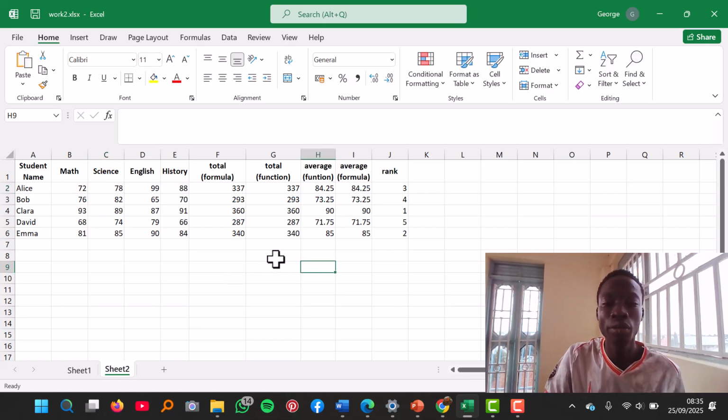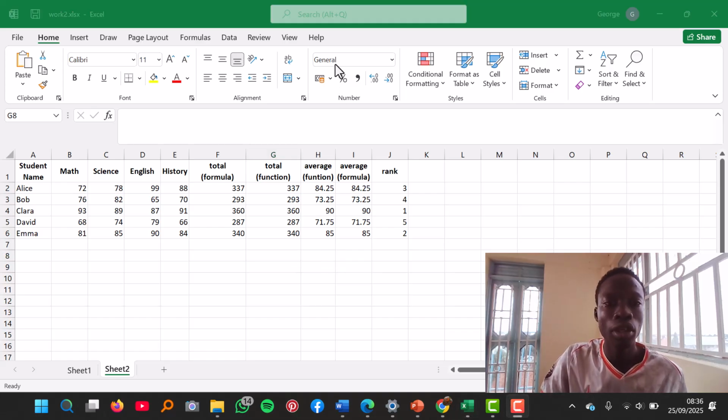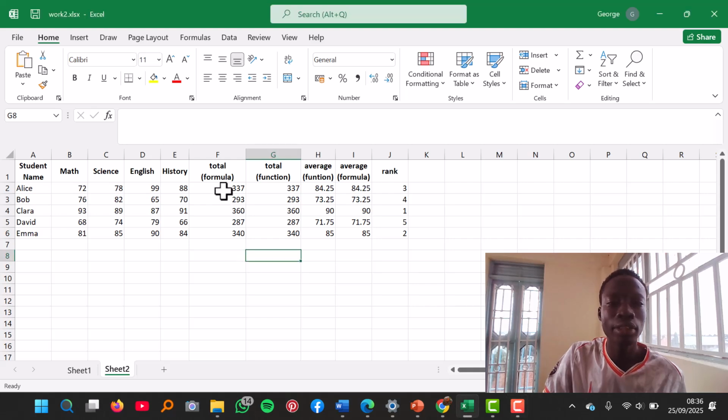Then another one is called hash name. Hash name comes when you have used an invalid formula.